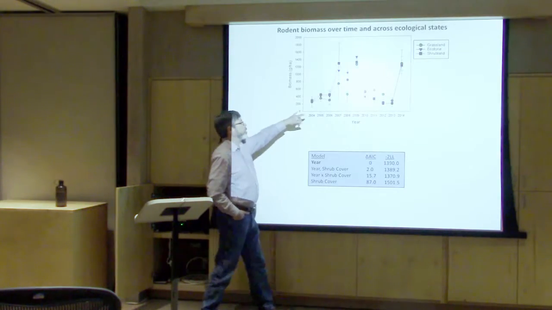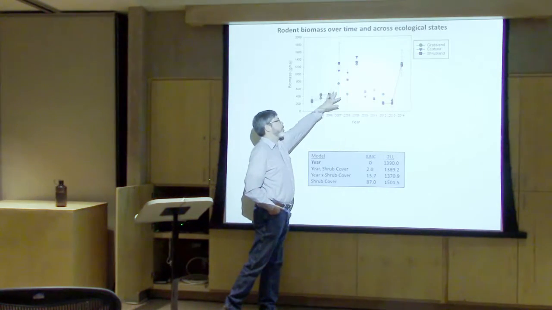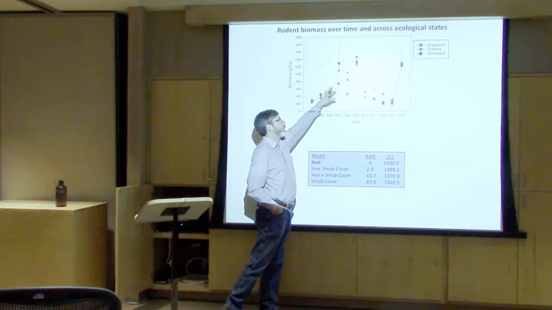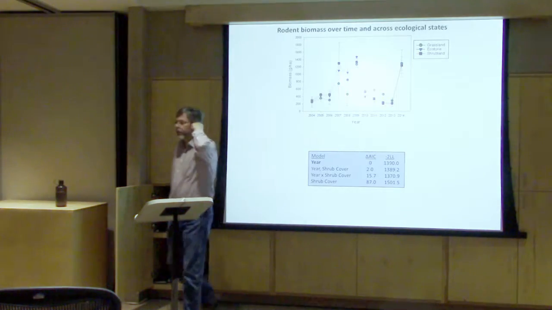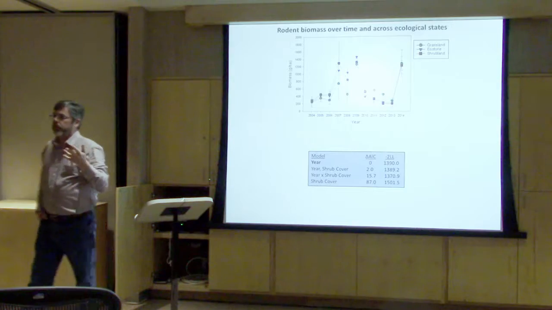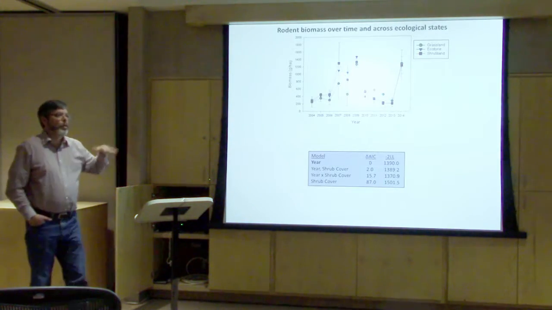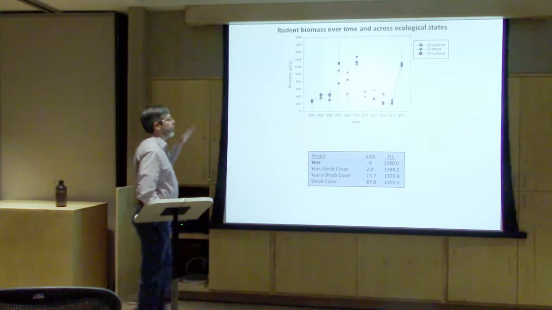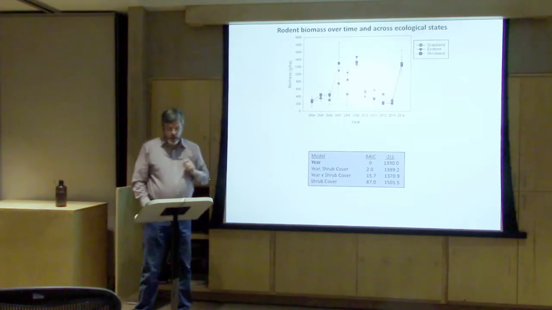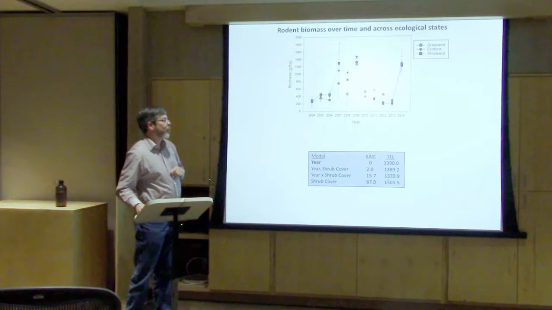And in fact, the 2 years where there was a trend, 2007 and 2008, it was actually grassland sites lagging behind the shrubbier sites. All right, so no strong degradation kind of effect where you see a reduced biomass in the shrubbier sites, and more or less consistent responses across the states.